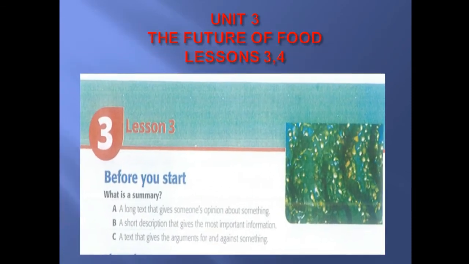Before we start, let's discuss this question. What's a summary? A long text that gives someone's opinion about something, a short description that gives you the most important information, or a text that gives you the arguments for and against something? Right you are. A short description that gives you the most important information.